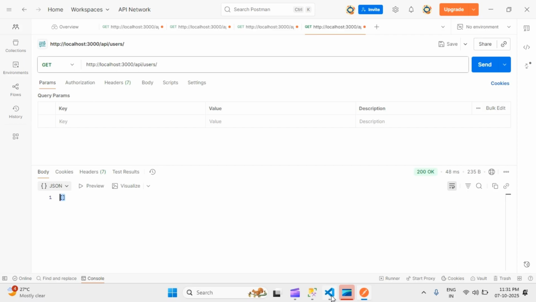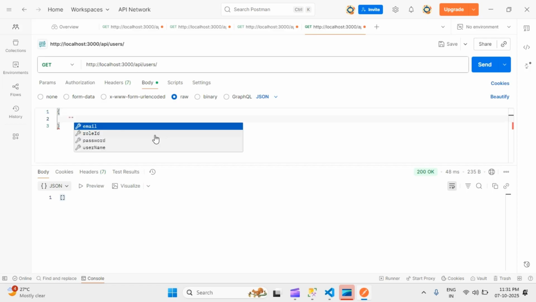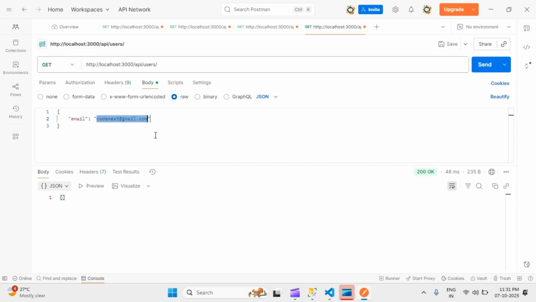Now we have to create the users. So body, now JSON. Now we have to choose the email, then password, role ID.